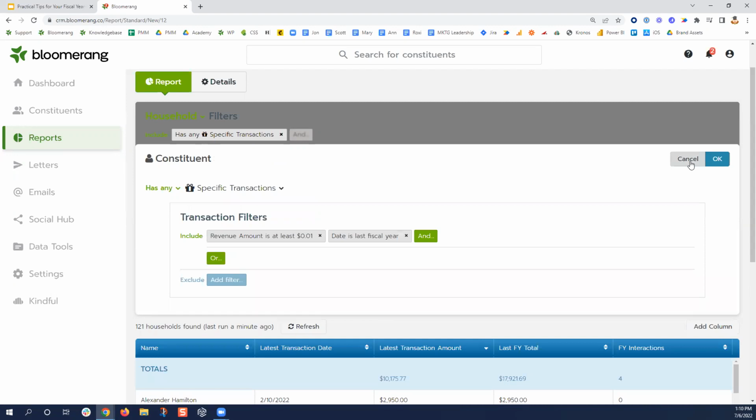Now, I did mention here that this report takes a look at revenue transactions, donations, pledge payments, recurring donation payments. One of the ways you want to customize this is think about why you're running your Livewind report. Most of the times it's going to be so you can re-engage your donors who are lapsing, about to lapse, or who have lapsed. So a question to maybe ask yourself in your organization is, what are the things that factor into your retention?